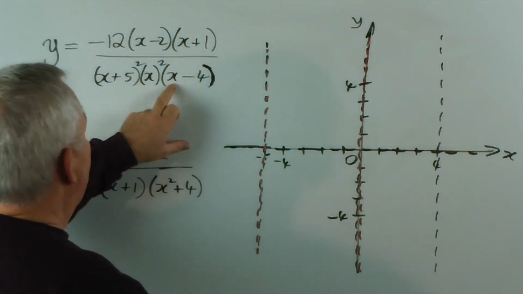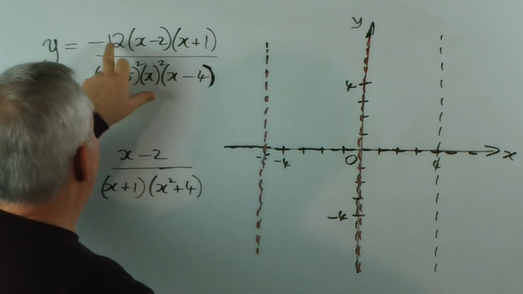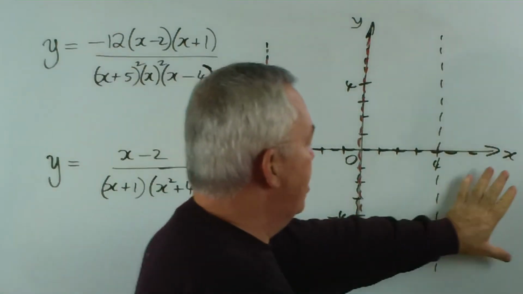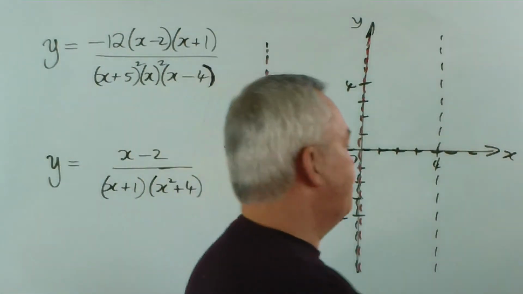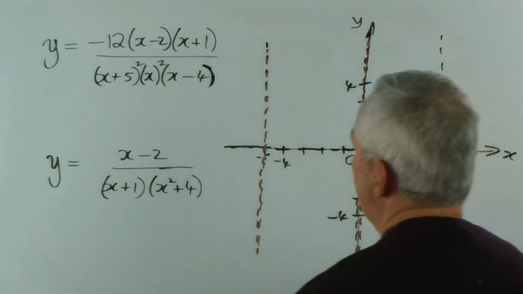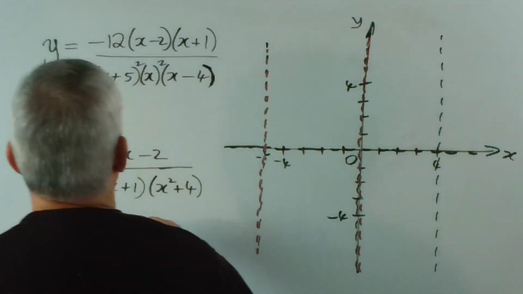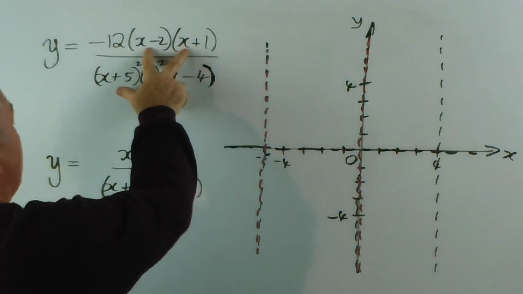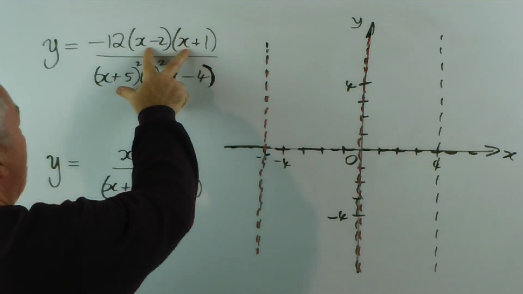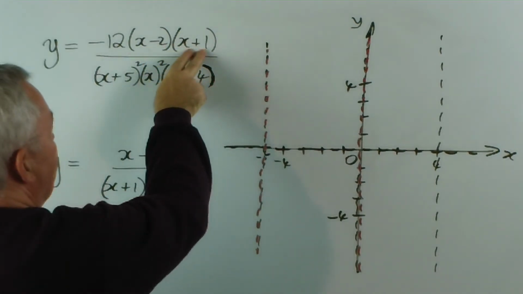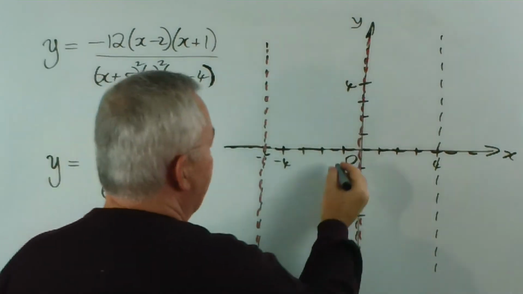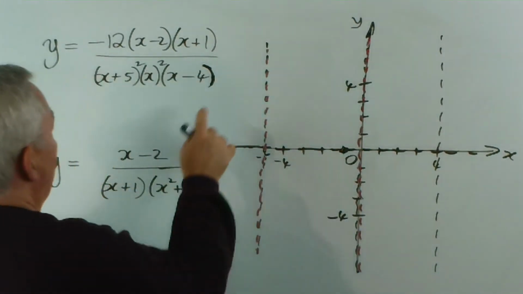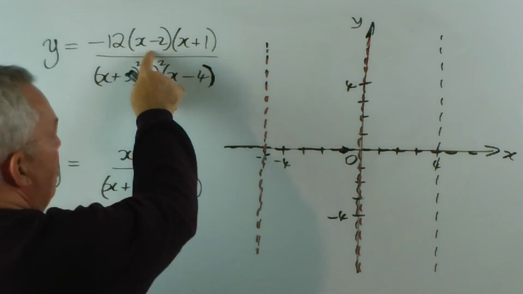Now again, positive, positive, positive, positive, positive, positive, minus 12, so it's going to start in the negative region. Where are our crossover points, or our change of signs? Well, now I've got a quadratic on the top. And the first changeover is going to happen at minus 1. Or one of them will. And the other one's going to happen at plus 2.